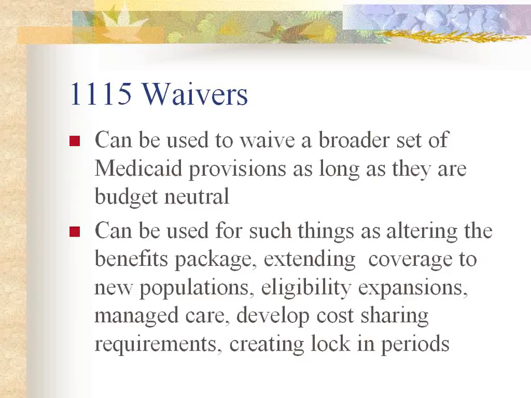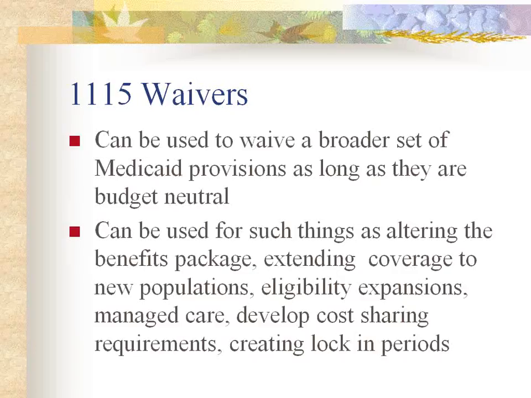They can be used to waive a broader set of Medicaid provisions as long as they are budget neutral. And remember, I talked about budget neutrality before. The feds are not interested in spending any more money than our approximately 50% match to our state. But they are willing to waive the rules so we can use it in different ways depending upon how we'd like to experiment with the money.